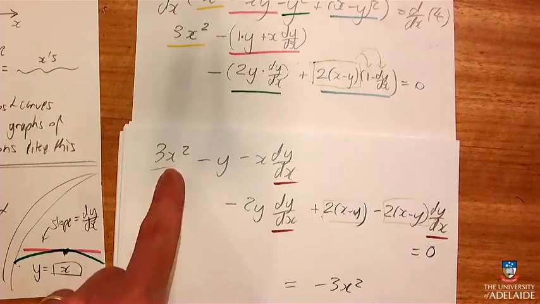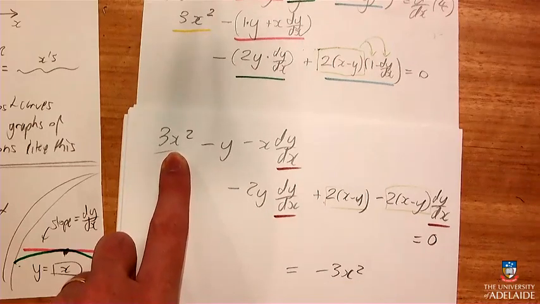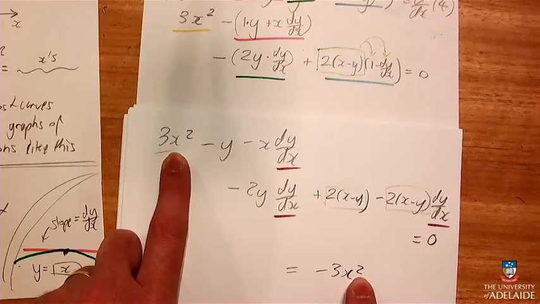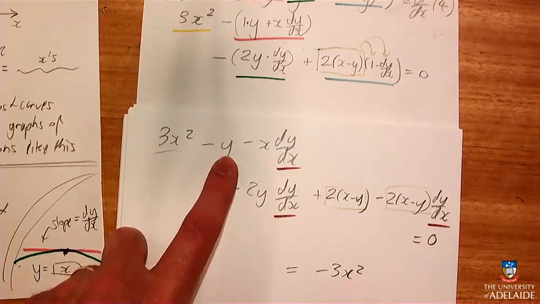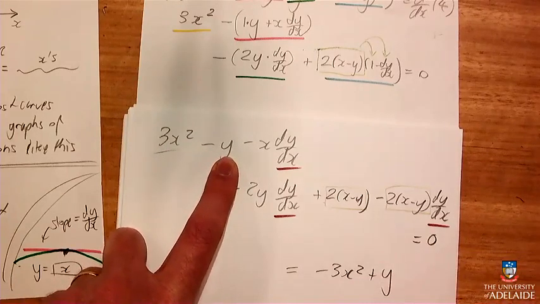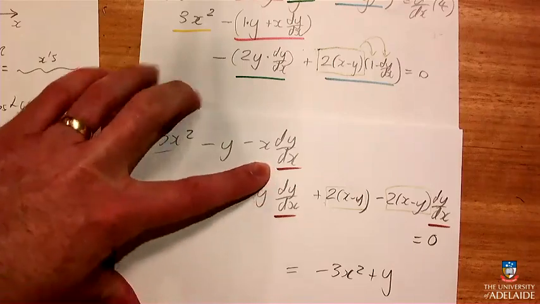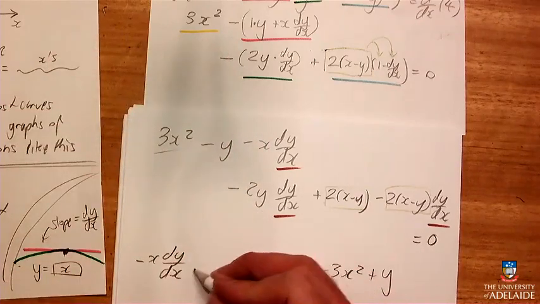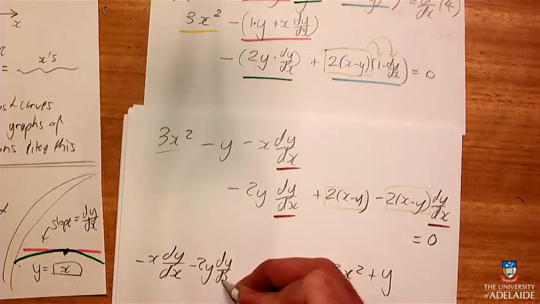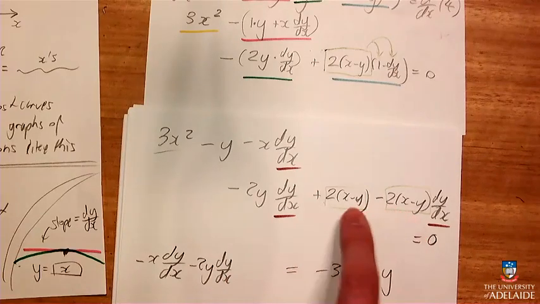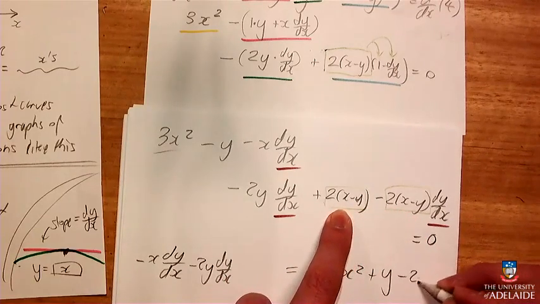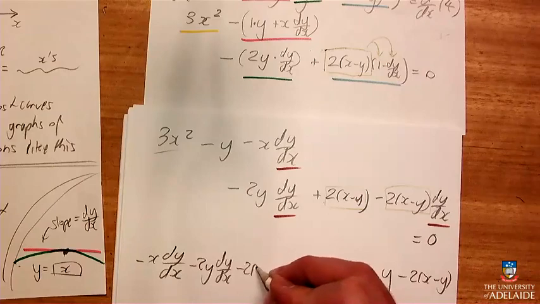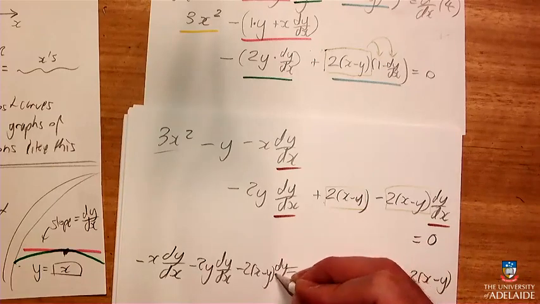Okay, so this bit doesn't involve dy and dx, so I'm going to remove it from this side of the equation and put it over here, which means it'll be minus, because I'm really subtracting that from both sides. That doesn't involve a dy and dx, so I'll add it to both sides so that it's gone from here. This does involve a dy and dx, so I'll leave that here. This does involve a dy and dx, so I'll leave that here as well. And this doesn't, so I'll move that out the way. And this does, so I'll leave that here. Just room to fit it in.